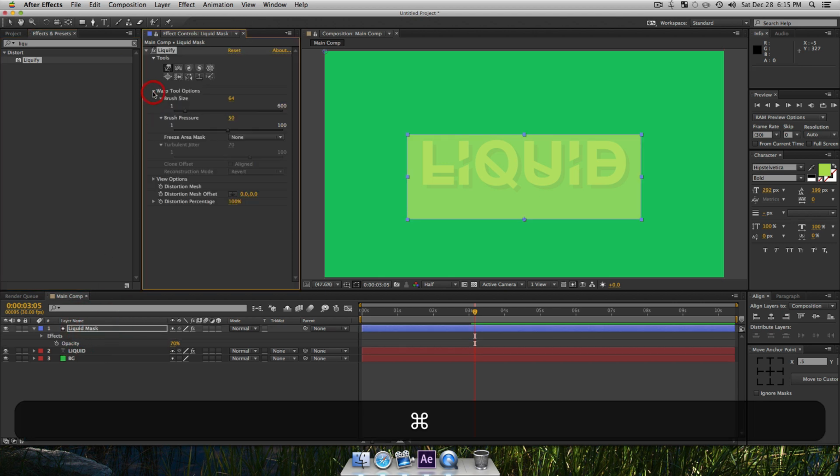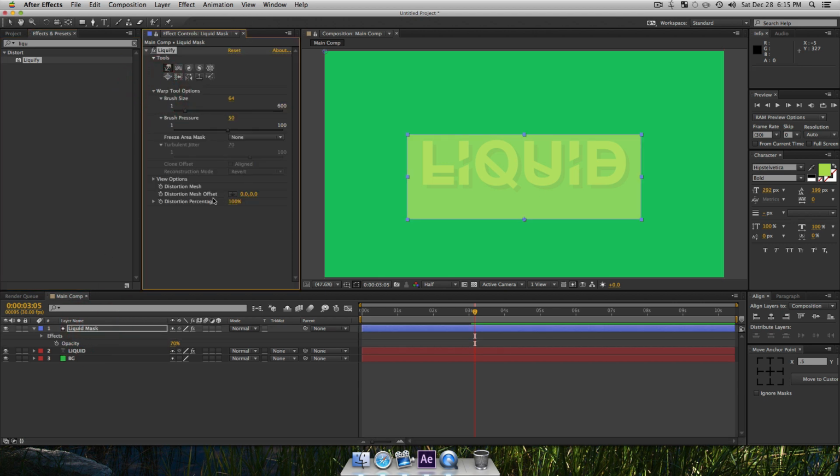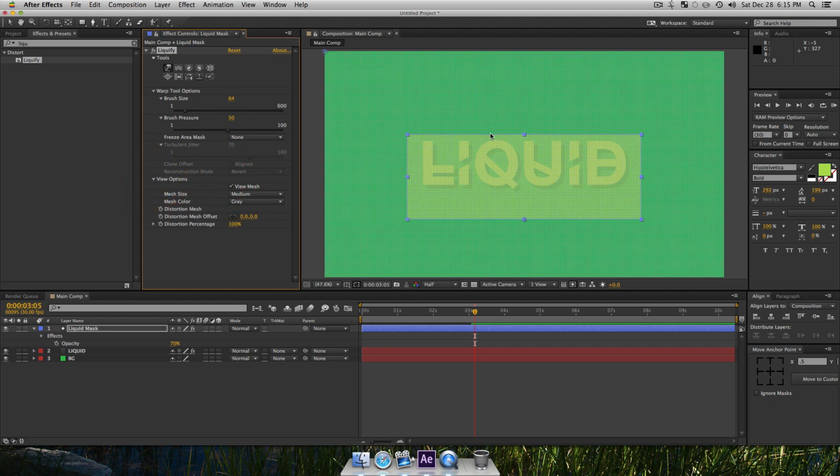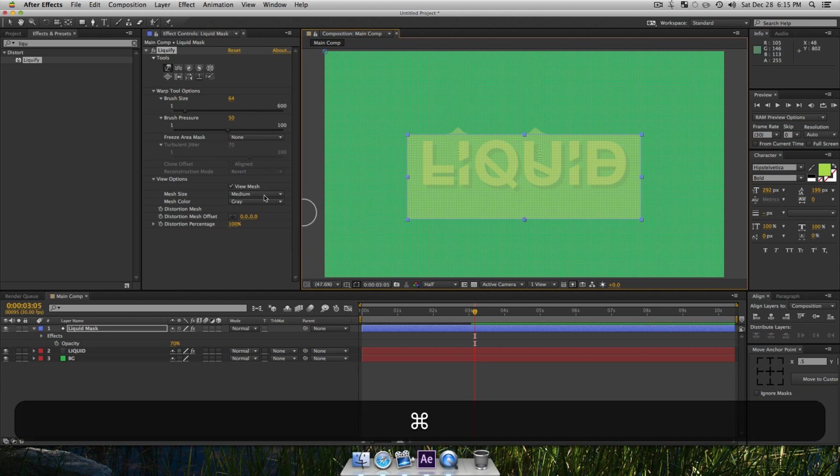So let's turn on a couple options. Basically, if you go into your view options and click view mesh, you'll be able to see this mesh that's now all over our screen. And it's only going to affect the layer that your Liquify filter is on. But if I was to move something, as you can see, my mesh is actually distorted, and that's what's changing our shape. So that is the basic theory behind this. So I'm going to do Command Z, and just undo that.